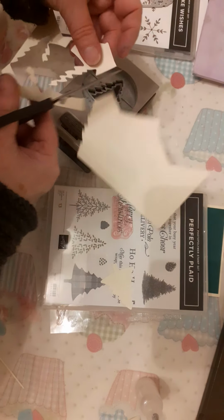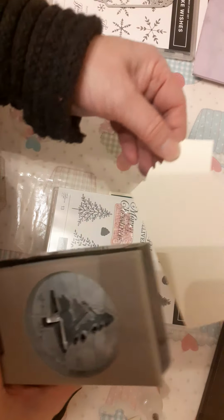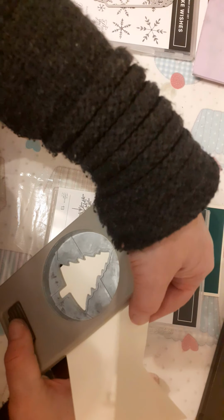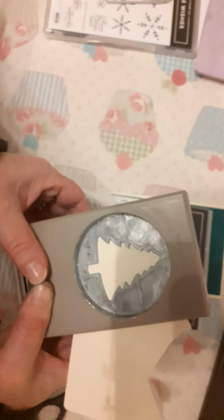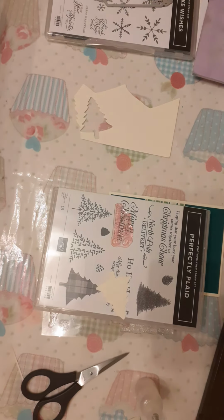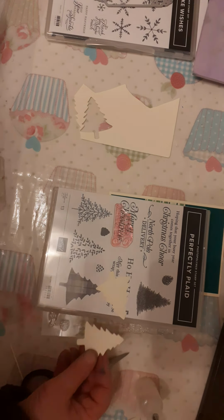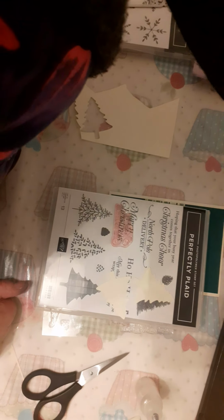Now I'm just going to do that because cutting the edge off because I want to get as close as possible to the last tree so that I can get the maximum out of my card. And I keep dropping them on the floor, apologies. Okay, so I've got 2 trees cut out. Now I want to show you how to do this with your stamping apparatus.